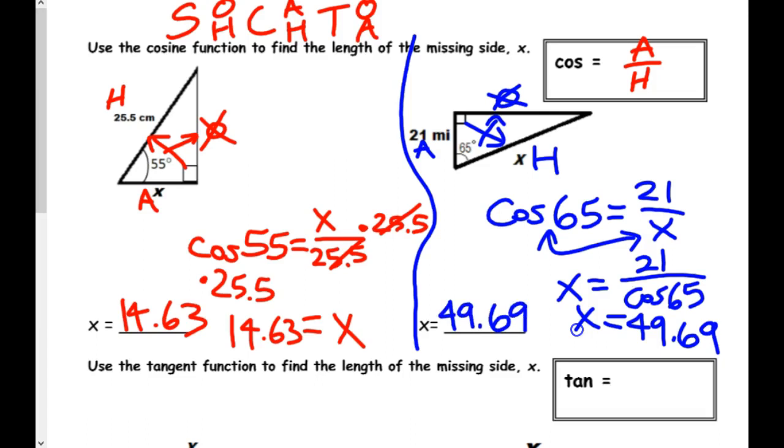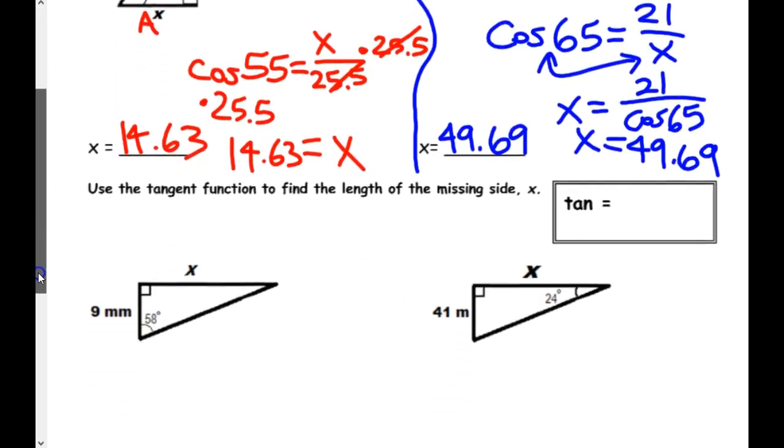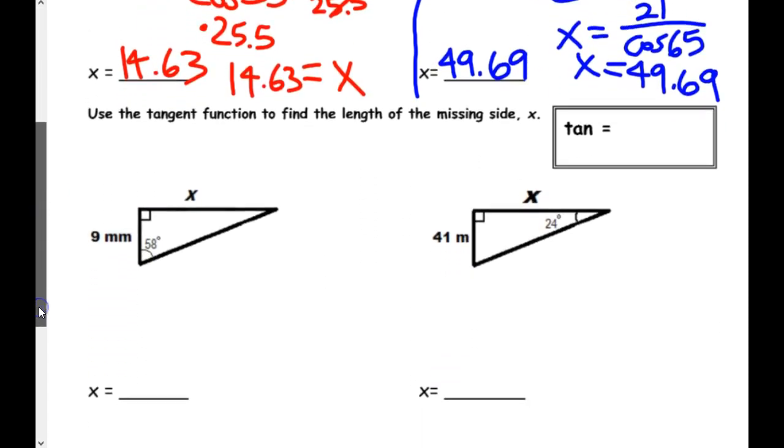All right, so that was 2 more examples. Those were both cosine. So guess what the last 2 are going to be? Tangent, right? So, if we can knock these out, tangent is TOA, right? O over A. Now I'm going to label both these triangles in 5 seconds. Let's see if I can label O, H, and A. Ready?